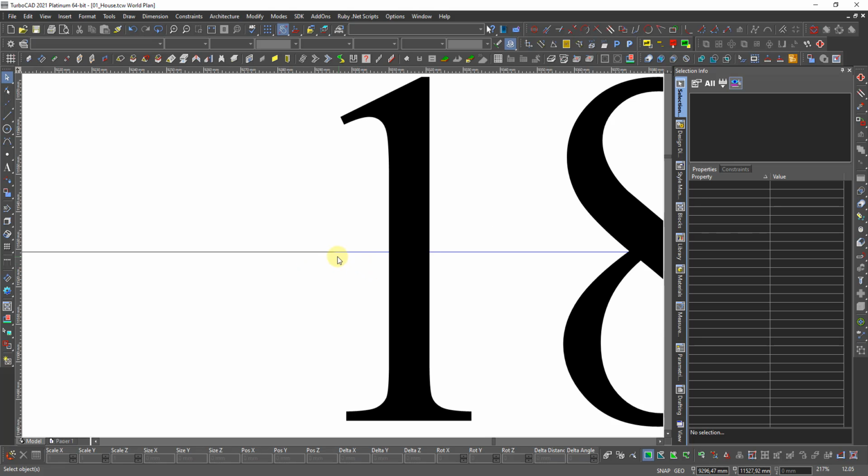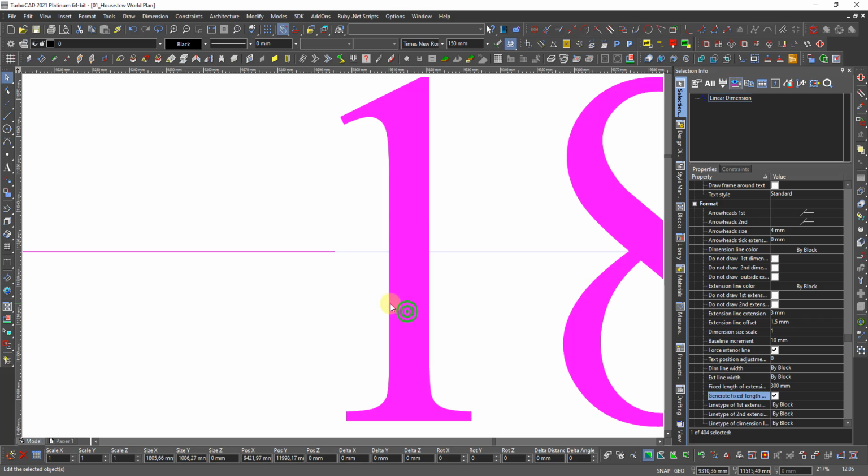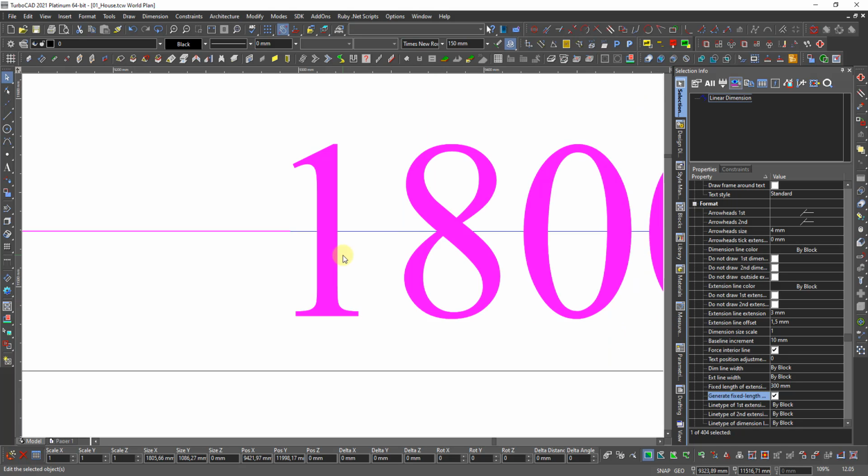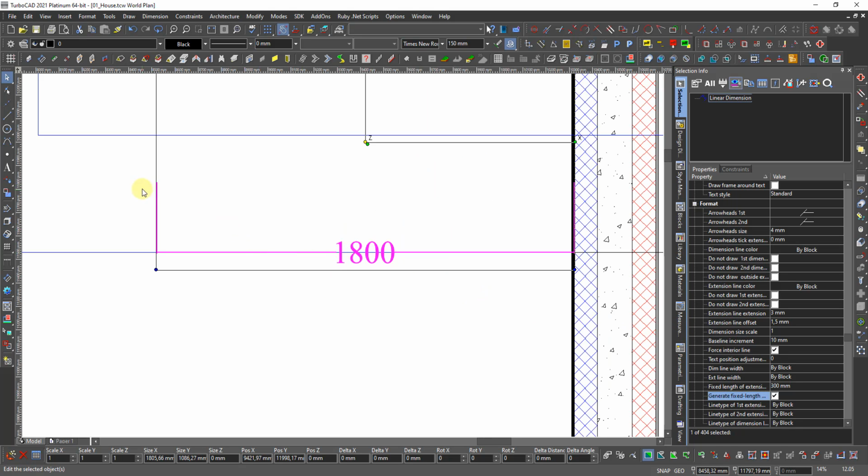And then this gap here, you see the black line there, this is a little bit small. So we can go and see if we find that gap thing. Are they hiding? Extension line offset, yeah, that's also something. The offset, I can say it should be offset something, X millimeter from the wall.